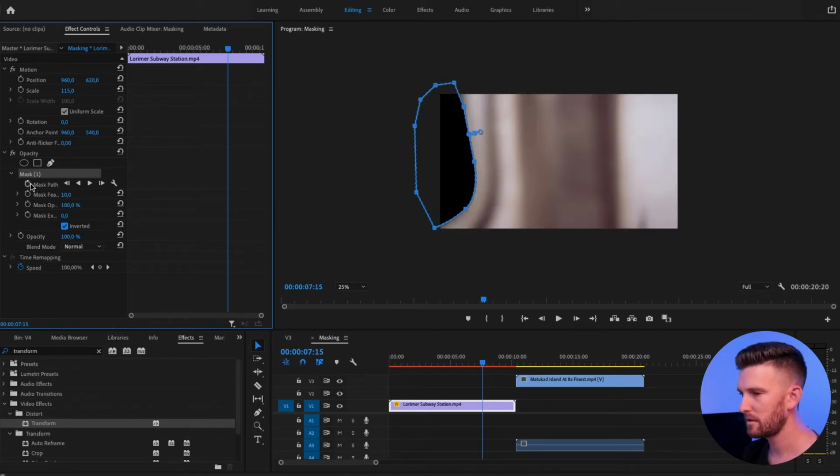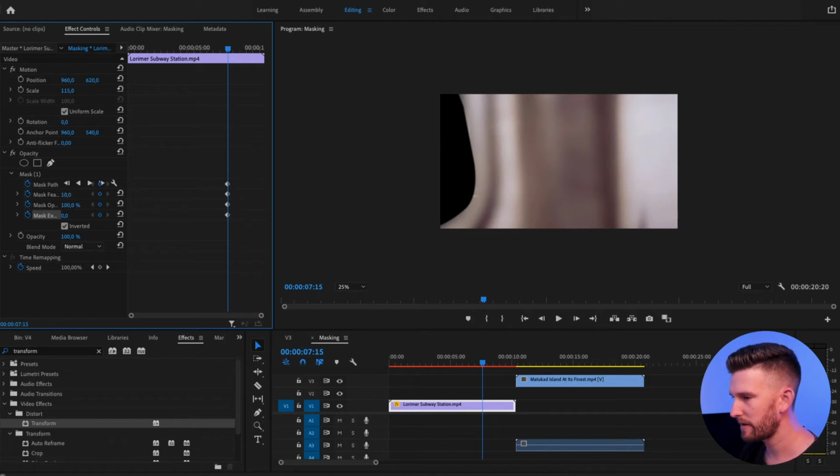And as you can see here, we have some properties. We've got a mask path, mask feather, mask opacity, and I think this is mask, let me see, expansion. What we want to do is we're wanting to start an animation, so it's going to be moving and we want to follow it. So we click the mask path, which is the start animation key. I'm actually just going to click all of them because if we need them at any point, then at least we have the animation key started and we don't have to go back and find the frame where we wanted to start.